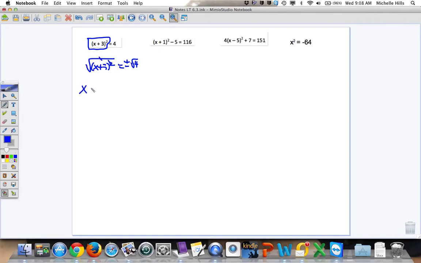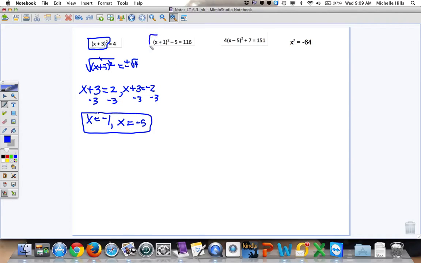So the left side of the equation is not x now, it's x plus 3. And it equals, square root of 4 is 2, positive 2, so x plus 3 also equals negative 2. I'm just going to solve this equation. Subtract 3 from both sides. And 2 minus 3 makes this x negative 1. Subtract 3 from both sides. Negative 2 minus 3 is negative 5.